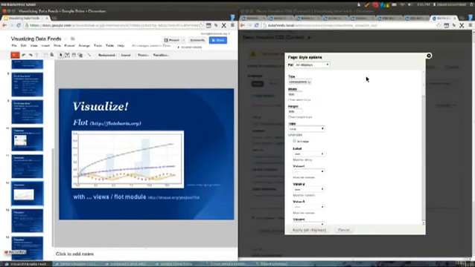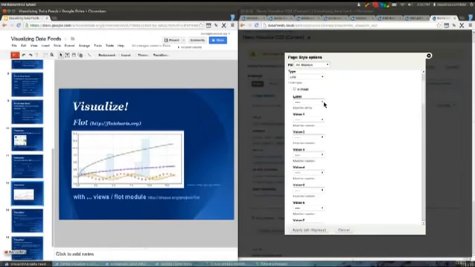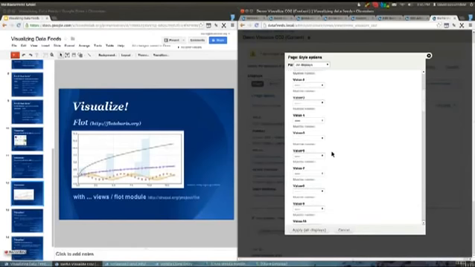But okay, so now the configuration is finally loaded. We've selected a line chart. So these series of drop-downs are the x-axis and y-axis series. The line chart is pretty much just a series of labels on the x-axis, and up to 20 series on the y-axis. So we'll just select those two.